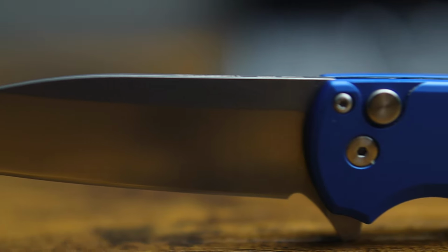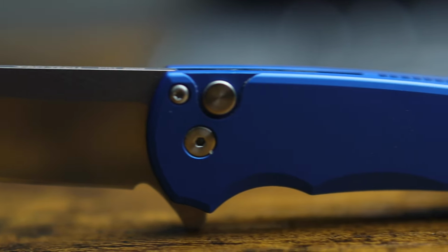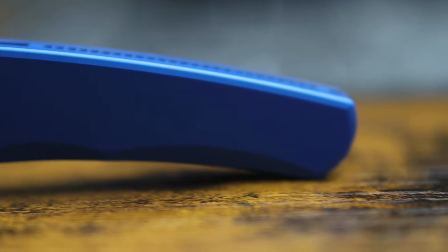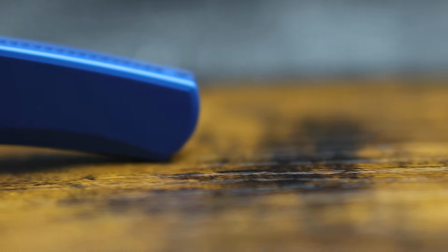I've said it before, and I'll keep saying it again and again until it's no longer true. Button locks are hot. Button locks are in.